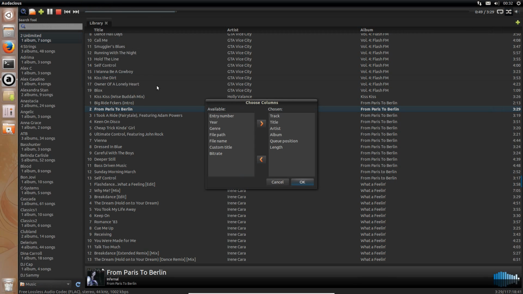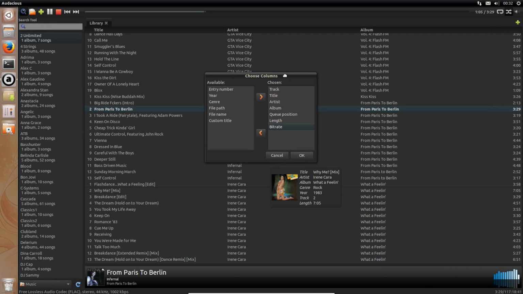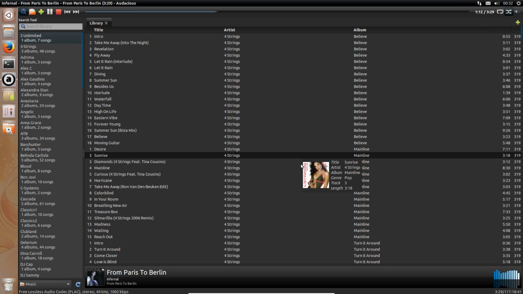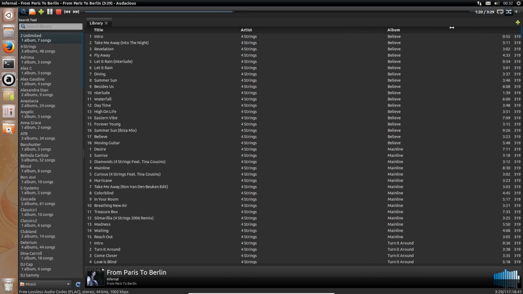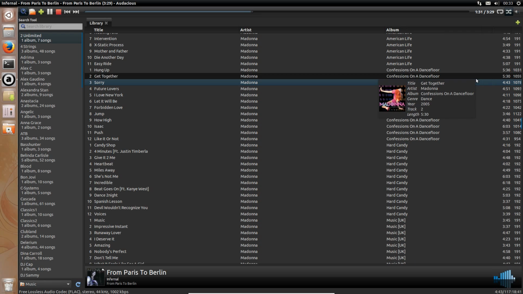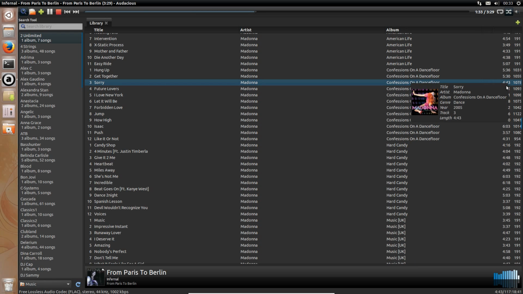We can customise the columns. There's no convenient way of getting the CD art like there is in Deadbeef, which I noticed could be done through the columns. So let's just add bitrate onto that, and OK. It's just really annoying there where it pops up the song information overlaying what you're trying to do. Which is the bitrate? Probably that one. Come on, resize columns. No, it sort of can, but it's not. Well, I can see those are flat quality because they're so high on the bitrate.